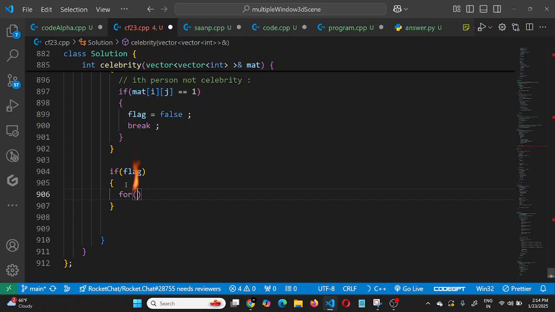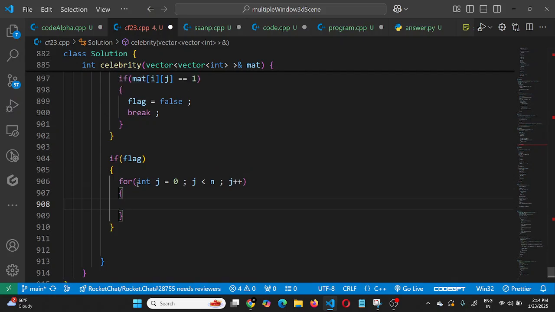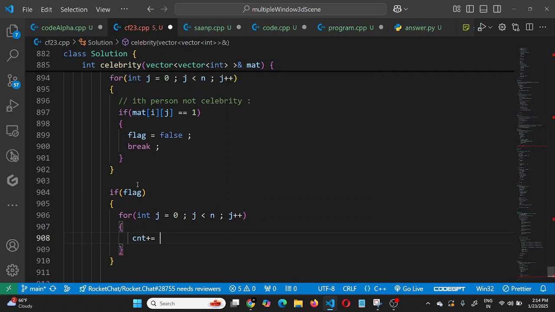So again I'm going to run a loop from 0 till n minus 1, and here I'm going to increment the counter variable depending upon whether the ith person is known by other persons or not.